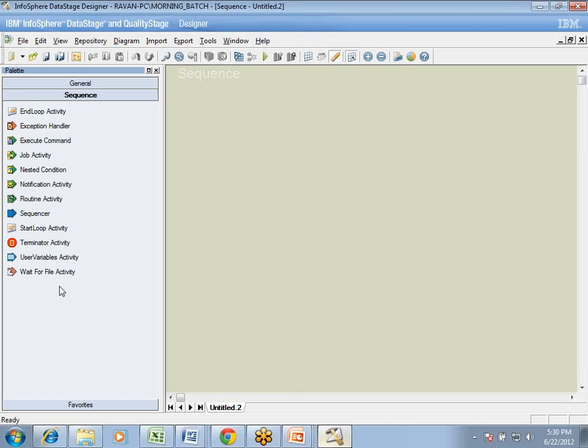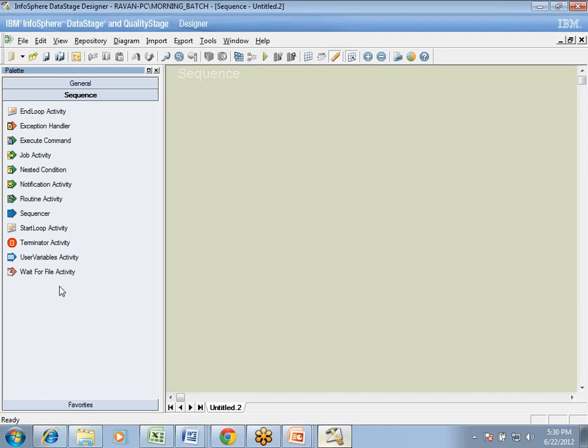If you want to put dependent jobs as a batch, we have a specially designed environment called job sequencer. We will also cover how to create sequencers and what kind of dependencies we put in a flow. Because developer one designed 5 jobs, maybe these 5 jobs are going to run in parallel. Or the first job of developer one runs, then immediately the second developer's first job may run because of dependency based on the business flow that we need to set up in the sequencer.